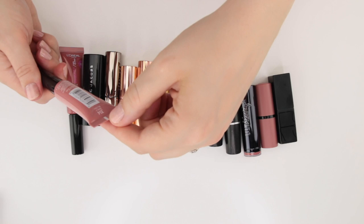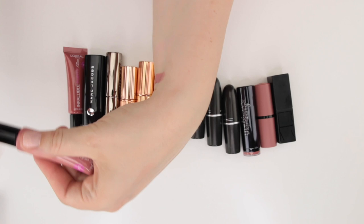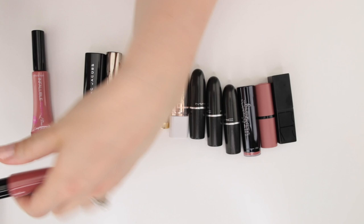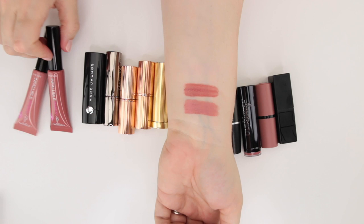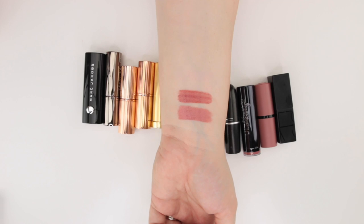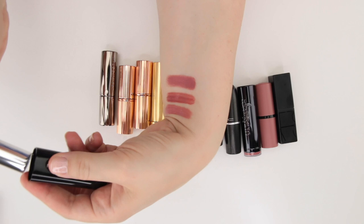Let's look at the lipsticks next. I've got two L'Oreal lip paints — I really like this formula. This is Spicy Blush, and I have used the heck out of these shades. I would really like to find something cruelty-free and comparable because I really like Spicy Blush, and this is Nude Star. I've really enjoyed both of these and it's really unfortunate that these liquefied lipsticks in these beautiful pinky nudes are not cruelty-free. This is Marc Jacobs Slow Burn — one of my favorite lipsticks in general, a demi-matte, highly saturated color.